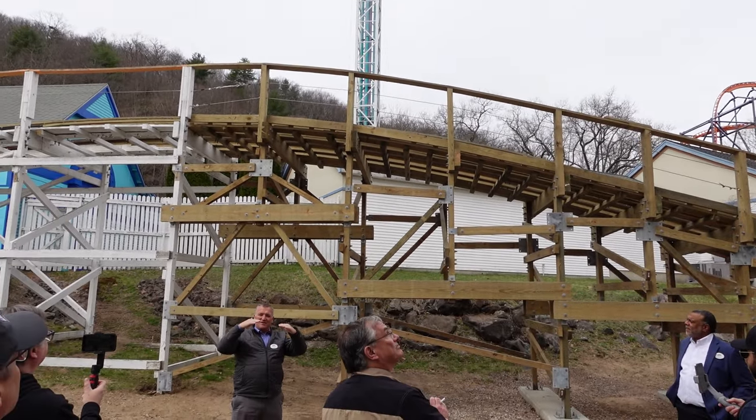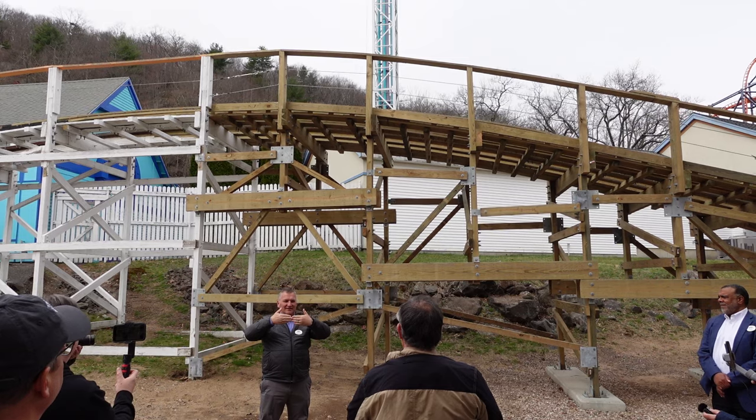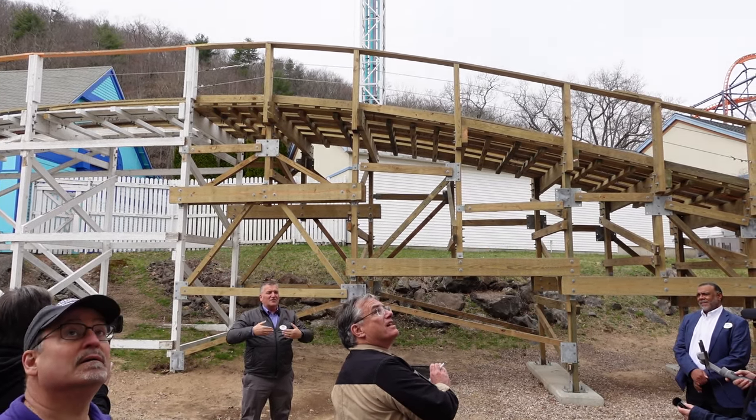But what happens on your wood when it's horizontal, if you step on it, it starts to deflect a little bit. Well, they took it and they stood it this way, so now there's not much deflection on it, and it's actually a stronger track.